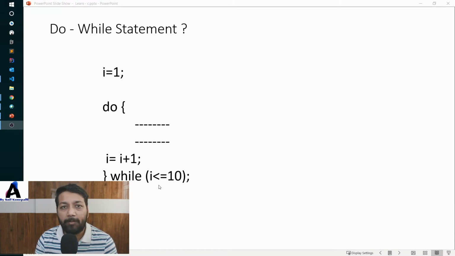I'm not talking about library functions like printf, scanf or math functions. I want to talk about customized functions, which means you can write a function and then call it. And the third thing is struct and union. These are the four important things that you will be learning very soon.